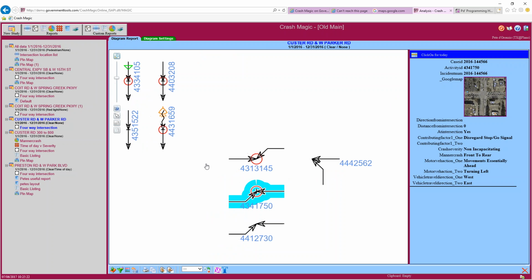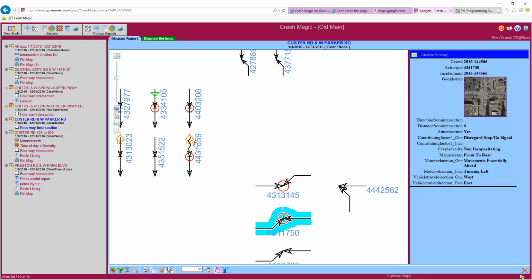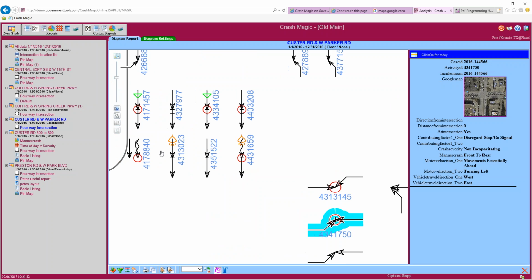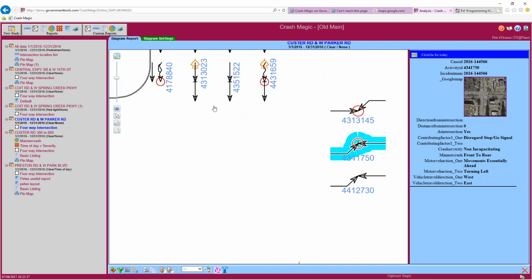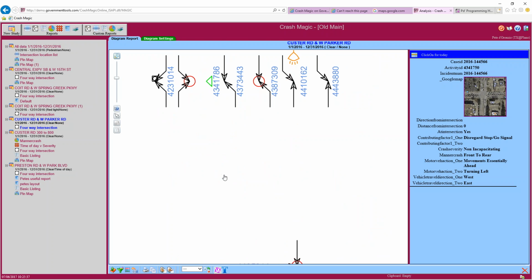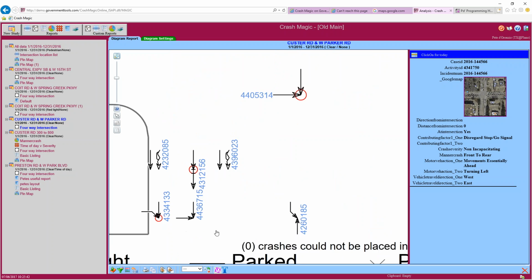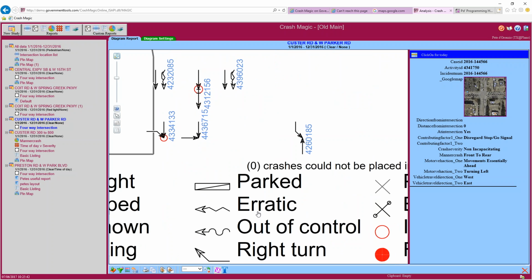All right, other symbols. I've pointed out the nighttime symbol, and we've seen injury symbols and third vehicle symbols. That's a side swipe symbol on there. This jagged line here, we have two different symbols for cars doing something that is not standard driving straight. You'll note that there's one that's called erratic and one that's called out of control.